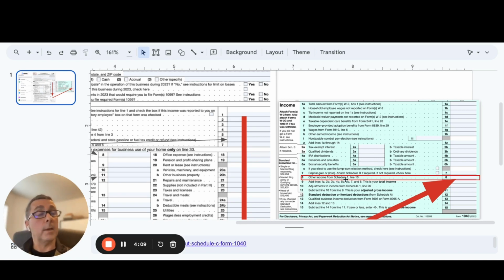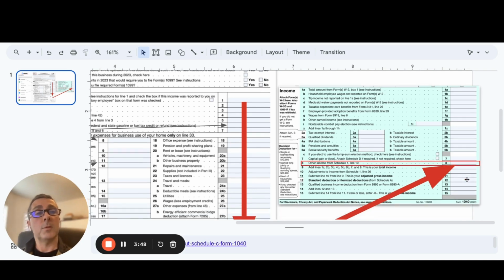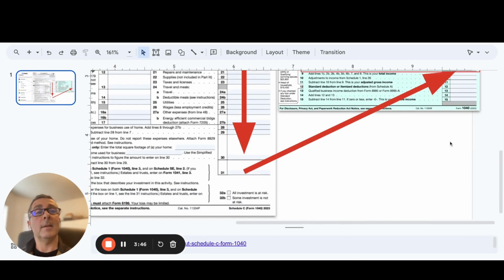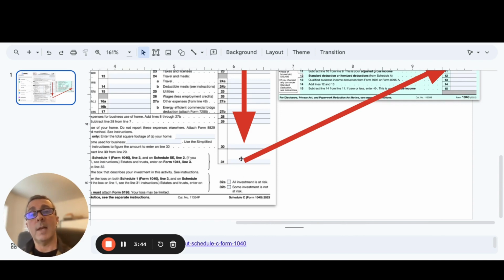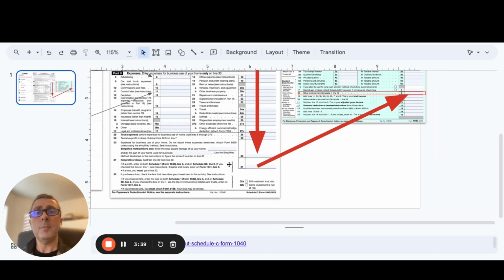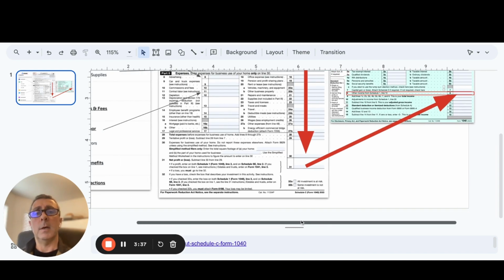This other income can come from multiple sources, but keeping with the handyman theme, I'm going to make the assumption that you are a single member LLC or even a single member sole proprietor. So your income for your business will be reported on line 8 of the final tax form, the 1040. But this is a buildup of other forms. So if I trace this back, line 8 comes from, in this case, Schedule C, line 31. And let me zoom out here a little bit, and then we'll zoom into Schedule C.